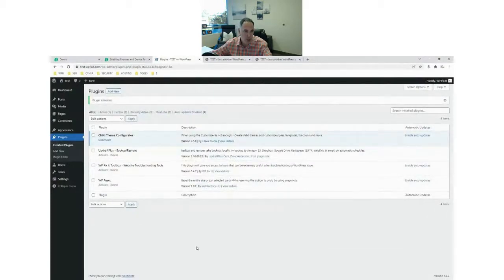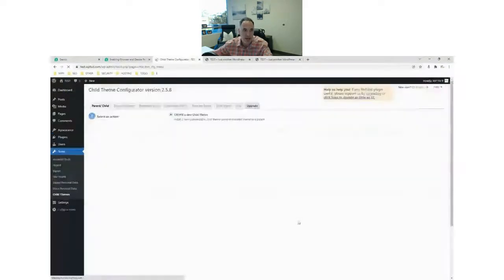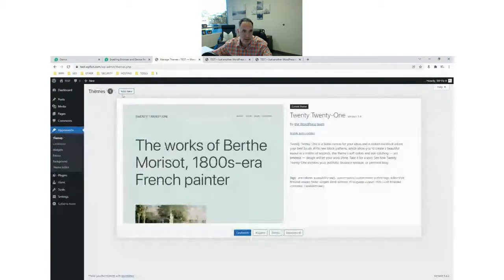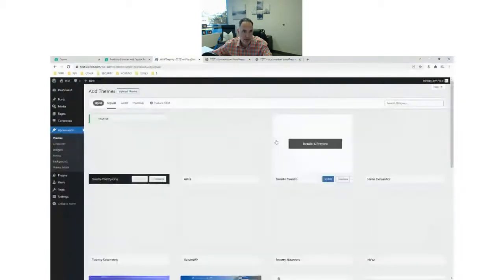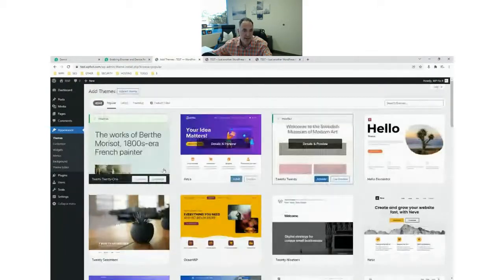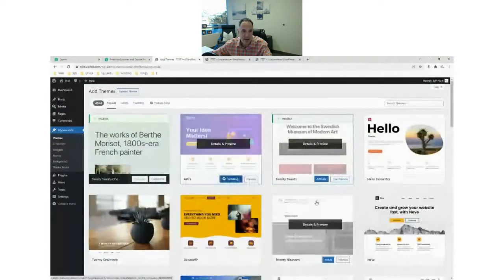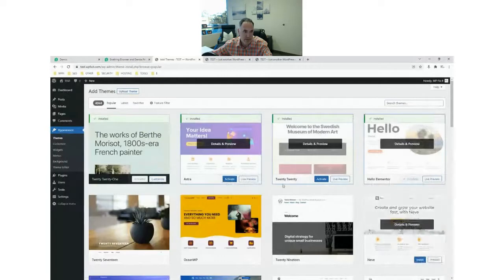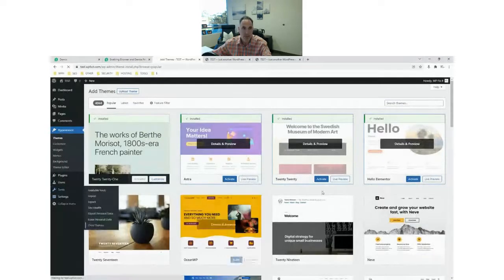And when we do that, we will have a new menu item under child themes. Okay, let's just click on that. Now it asks you which parent theme to analyze. We only have one theme in here. Let's just add another theme here. So let's add, when is 2022 coming out? Not there yet. Okay, let's add that. Now let's go back to our child themes menu.